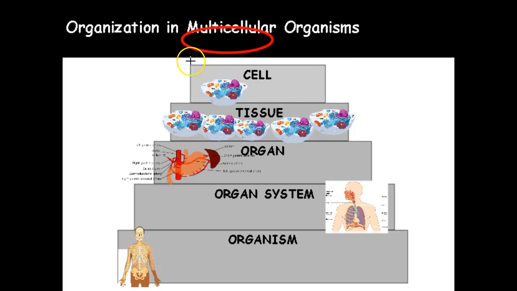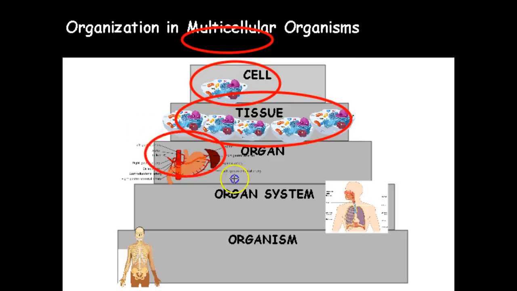So the very most basic level of organization is the cell. And when we take the same types of cells and click them together like Legos, we create what's called tissues. So for example, if we took a sample of your lung, you would have lung tissues. These are all the same types of cell. Now, if we take a bunch of tissues and put them together, we create what's called an organ. And here's an example like your stomach. It has specific tissues that make digestive enzymes, and muscle tissues that help squeeze things. So it's a collection of different types of tissues working together.